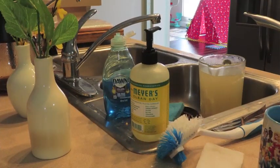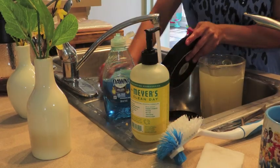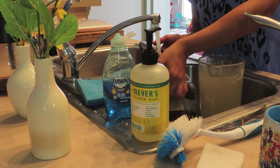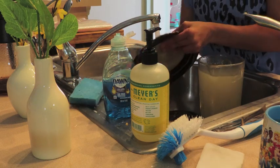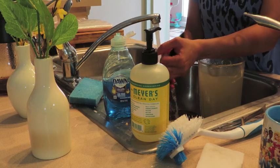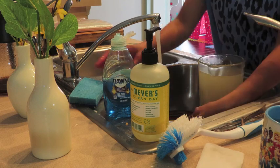That way the dishwasher is empty all day. So if anybody is washing dishes and they're setting them in the dishwasher to dry, it is empty and they can be put in there. If not, otherwise they'll probably get put in the sink or on the countertop while they dry, and that just creates more clutter and it just looks visually messy.